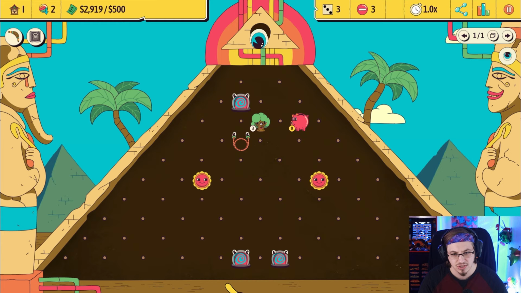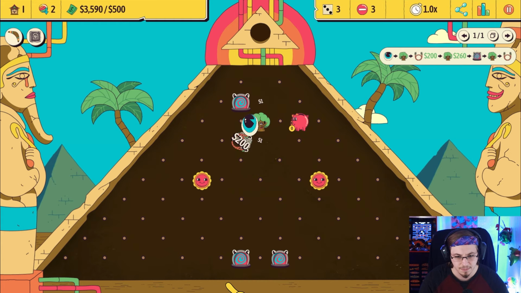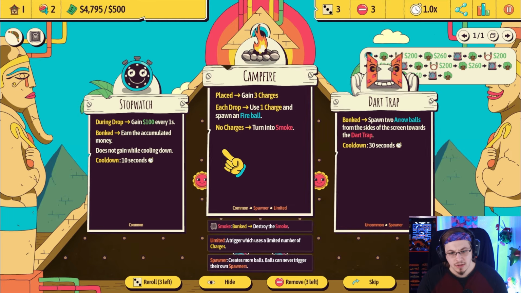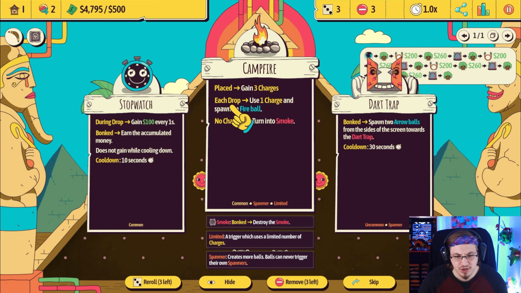How do I... So does it just... I think it just always drops in the middle? Placed, gain 3 charges. Each drop, use 1 charge and spawn a fireball. No charges and it turns into smoke.